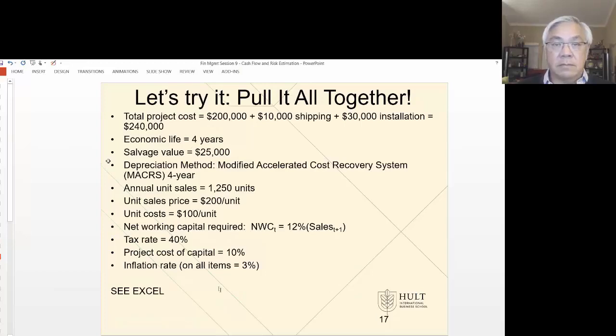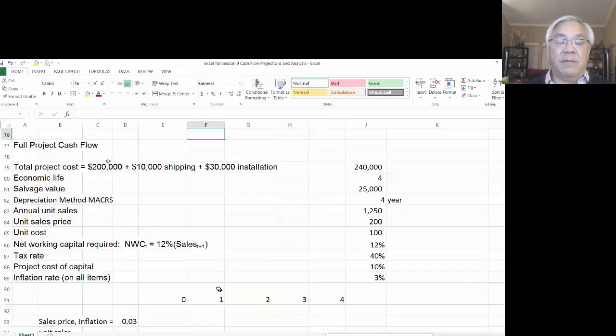All right, let's put things together and use this in Excel. First, notice that we've copied all the information here, so it's in one place, and we're going to start doing the calculation below. Make sure we start with T0 because, as we saw, we're going to have some cash flow that occur at the beginning of the project.